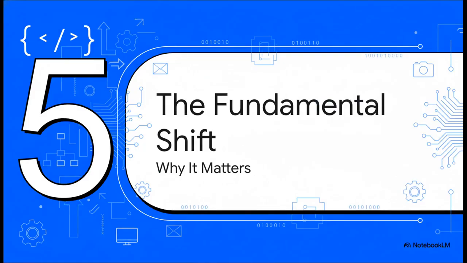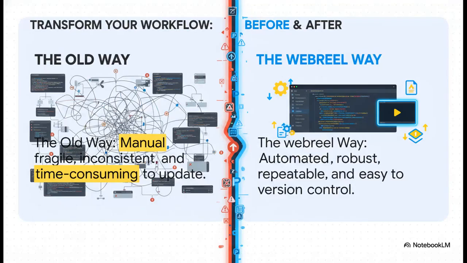So here's the big takeaway. This isn't just another screen recorder. It's really a fundamental shift in how we should think about creating and, more importantly, maintaining our product demos and our documentation. And this slide just lays it out perfectly, doesn't it? The old way was manual, fragile, and took forever. The Webreel way is automated, robust, and super efficient. You're trading in those inconsistent, hard-to-update nightmares for repeatable demos that you can version control right alongside the rest of your code.